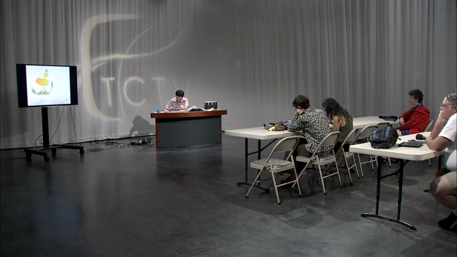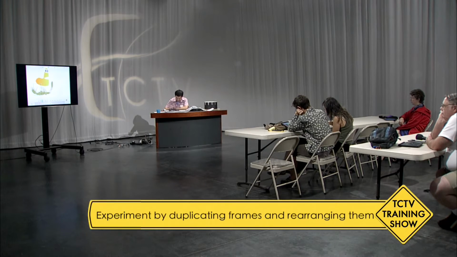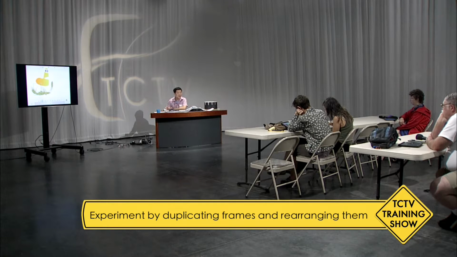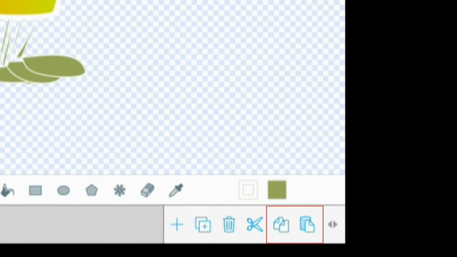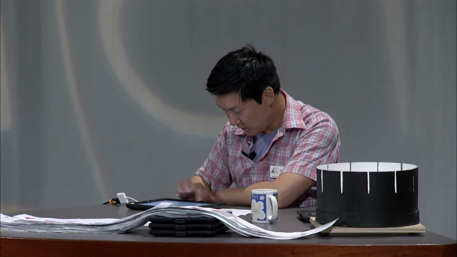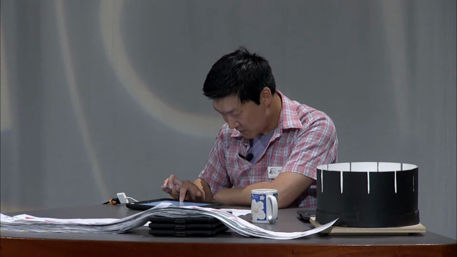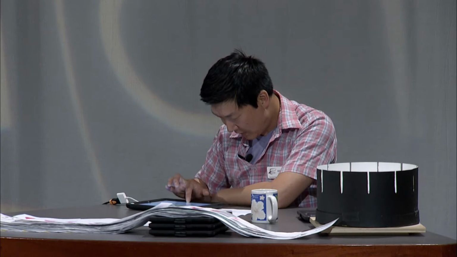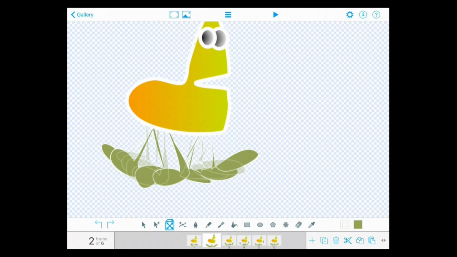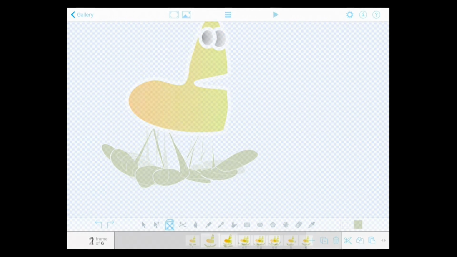Move them all around. And we're not going to do a complete cycle on this just because that would take a while, but typically you want it to end at the beginning if you want it to loop around smoothly. Or at the very least at the frame right after the beginning. So what you can do is open up these extra options on the bottom where you have copy and paste. And you can copy the frame and go to the end and paste it. So now, for all intents and purposes, it will have a frame similar enough to the first one that it'll kind of smoothly blend into it as it moves along.